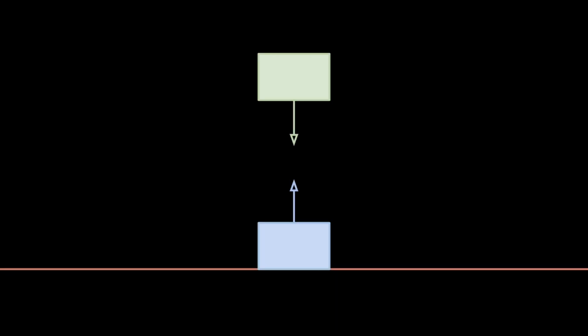So going back, now that we've seen our green block, let's look at our blue block. We know that x of t is going to be its distance above the ground. For both the blue block and the green block, we can use an x of t sort of diagram. Obviously, the function x of t is going to be different for the blue block and the green block, but they both have this position function that can be defined as a function of t.